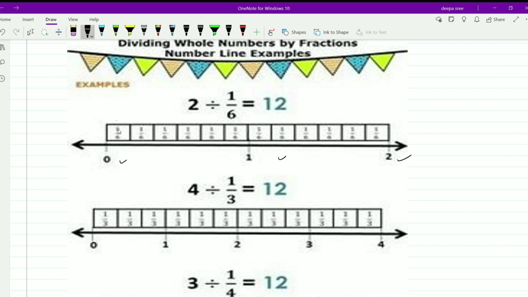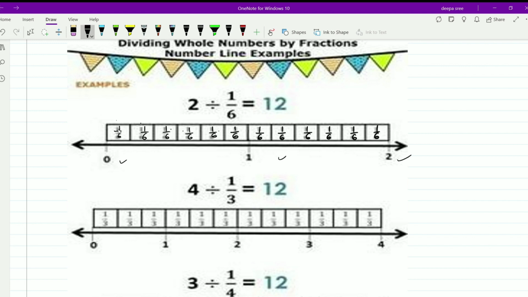So here it is 1 by 6, here also 1 by 6, 6 equal parts. Each part we can say it is 1 by 6. So 1, 2, 3, 4, 5 and 6 equal parts. If we divide that one division into 6 equal parts, then we can represent it by using 1 by 6. Next, again we have to divide the next one division into 6 equal parts. So 1 by 6, 1 by 6, 1 by 6, 1 by 6, 1 by 6, 1 by 6.